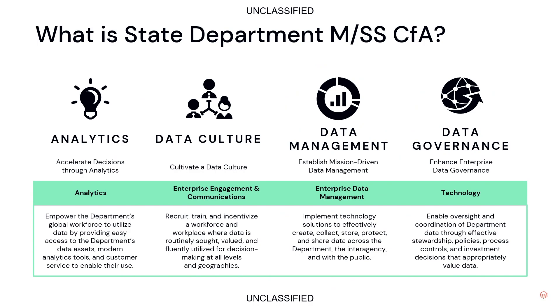The Center for Analytics is organized in four units, as you can see here. We combine all of these groups together to partner with our overseas missions — our embassies, consulates, and posts across the globe — as well as our domestic offices and senior leadership to tackle some of the biggest data challenges the department faces. Data.State is our technology platform, an ecosystem that supports connecting to, storing, managing, transforming, and visualizing data. Happy to answer questions about the Data.State ecosystem afterwards.